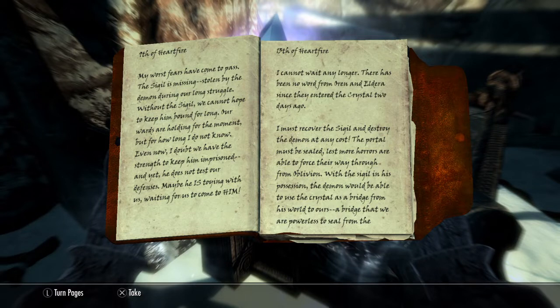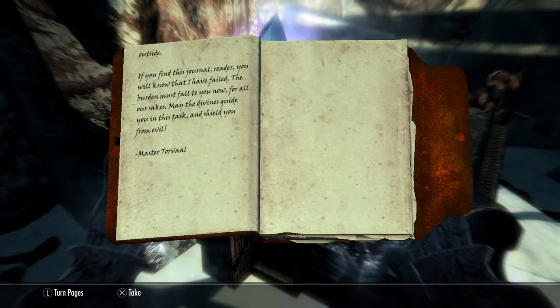13th of Heartfire. I cannot wait any longer. There has been no word from Orin and Eldrin since they entered the crystal 2 days ago. I must recover the sigil and destroy the demon at any cost. The portal must be sealed, lest more horrors be able to force their way through from Oblivion. With the sigil in his possession, the demon would be able to use the crystal as a bridge from his world to ours, a bridge that we are powerless to seal from outside. If you find this journal, reader, you will know that I have failed. The burden must fall to you now, for all our sakes. May the Divines guide you in this task and shield you from evil. Master Torval.